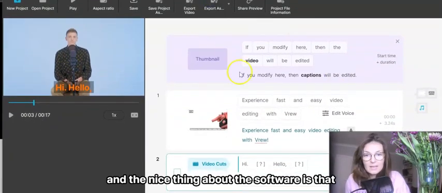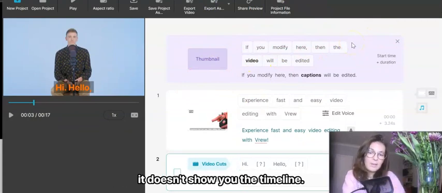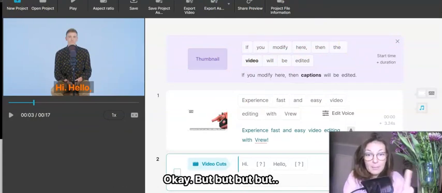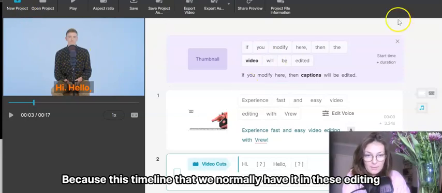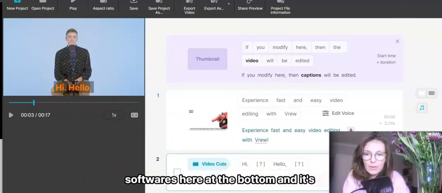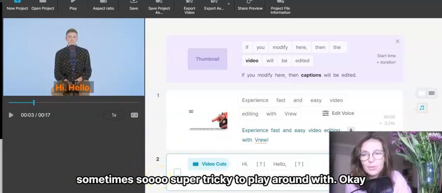And the nice thing about the software is that it doesn't show you the timeline. Because this timeline, we normally have it in editing software at the bottom, and it's sometimes so super tricky to play around with.